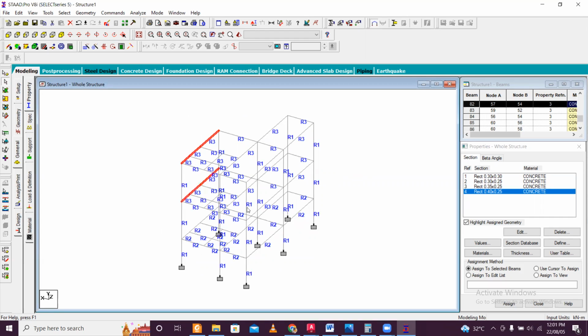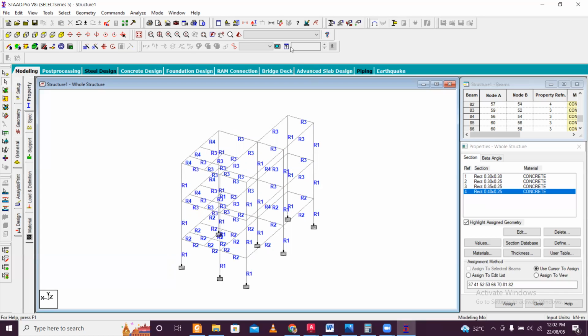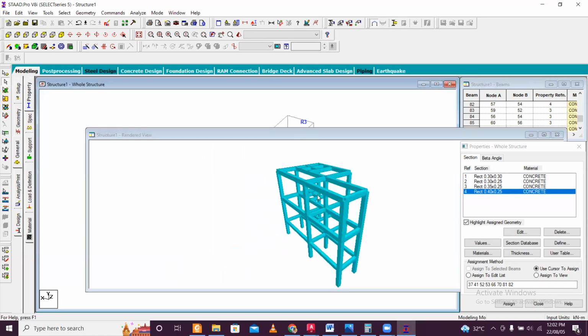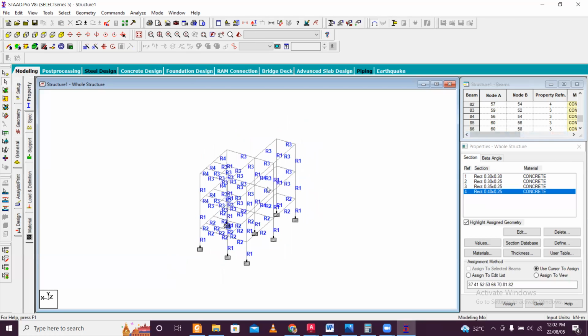400. This might fail, because this is a large span, that's why I'm going with the heavier concrete size, but you can do it later also if it fails and checking. But I'm doing this now. Okay, let's just click on assign. So this is R4. As you can see, this has been assigned. Now we can just check in the 3D. Only this is selected, so this is showing. Just click on escape and then see the rendered view. In this rendered view, you can see the entire file.